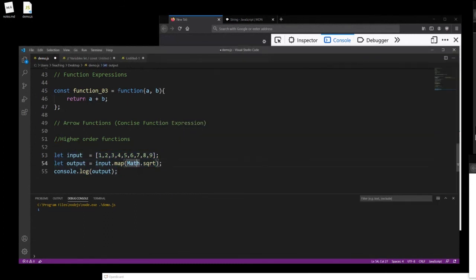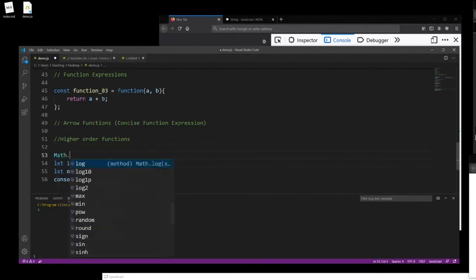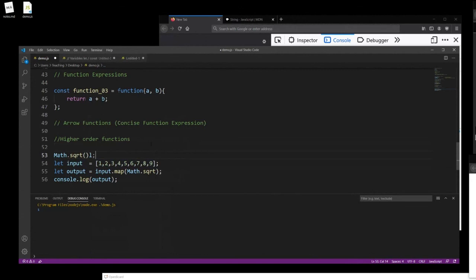I can give it any function. So there's this difference inside of JavaScript. There's this notion of, well, I can call a function if I use the parentheses. So if I use Math.sqrt and I have the parentheses, this is a function call to do the square root of 3 or something. Okay, but if I don't have the parentheses, I'm passing in the definition of the function. This is the definition of square roots, and then I can use it in functions like map, which will say, okay, use this function and apply it to these pieces of data.